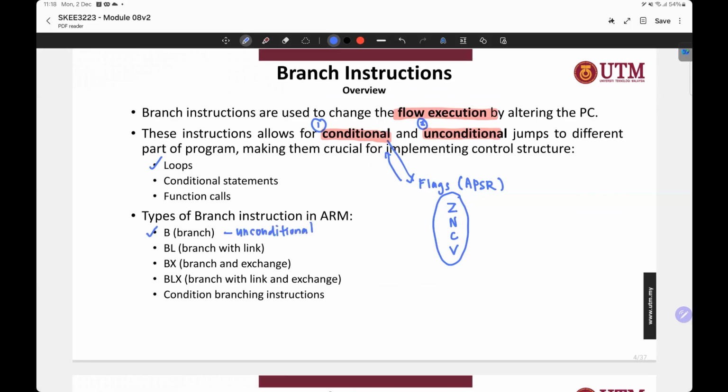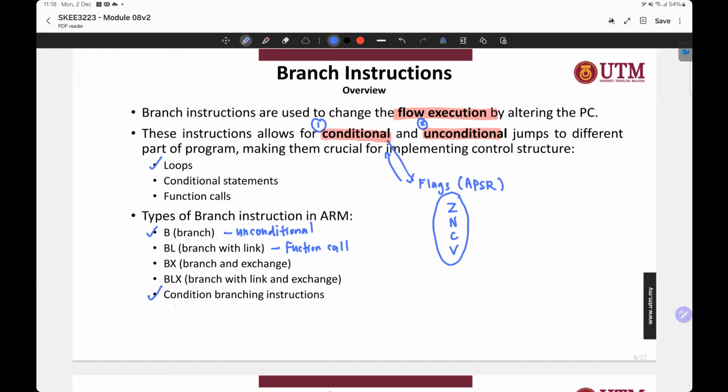And then we have BL, the branch with link. This branch with link is used whenever you're going to call a function. Then we have BX, the branch and exchange, BLX, the branch with link and exchange, and last but not least, the conditional branching instructions.